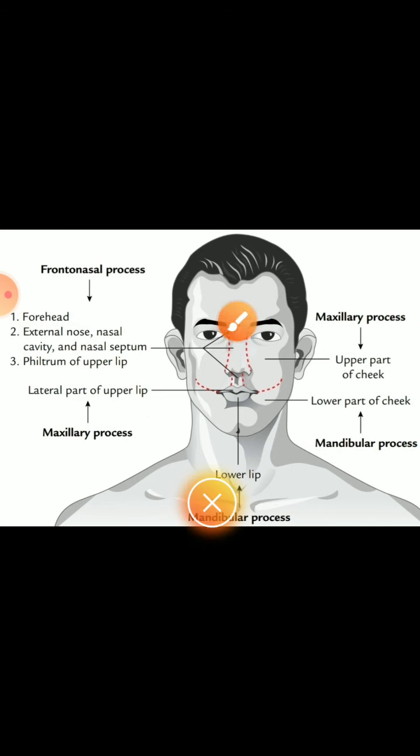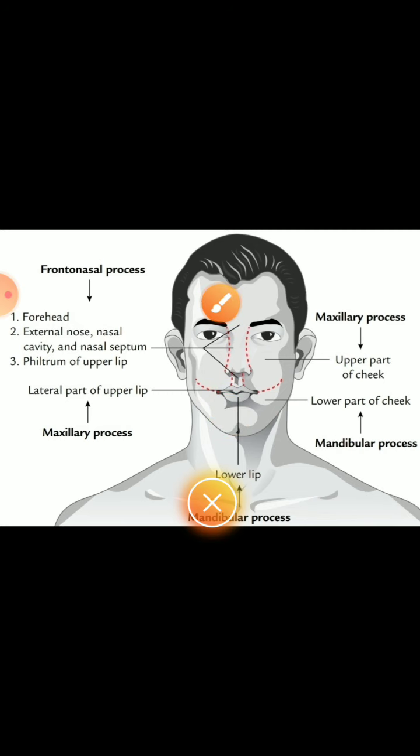So this is the forehead, eyebrows, ears, the nose or nostrils, external nose. The openings are called nostrils, and the depressed part just below the nasal cavity is called the philtrum. Then you have the upper lip, the lower lip, and this is the jaw, the lower jaw. The bone that you find in the upper jaw is the maxilla, and the bone present in the lower jaw is called the mandible.